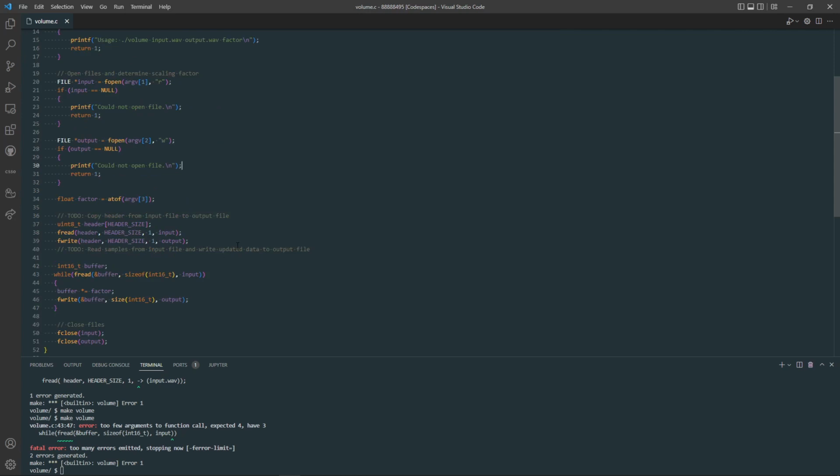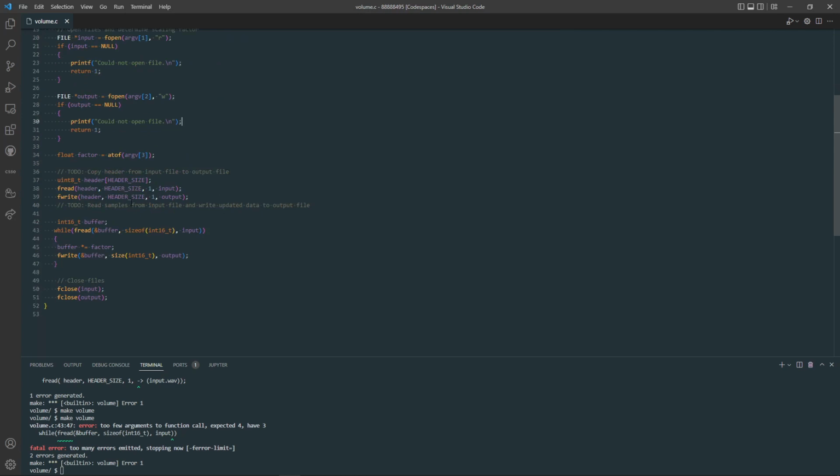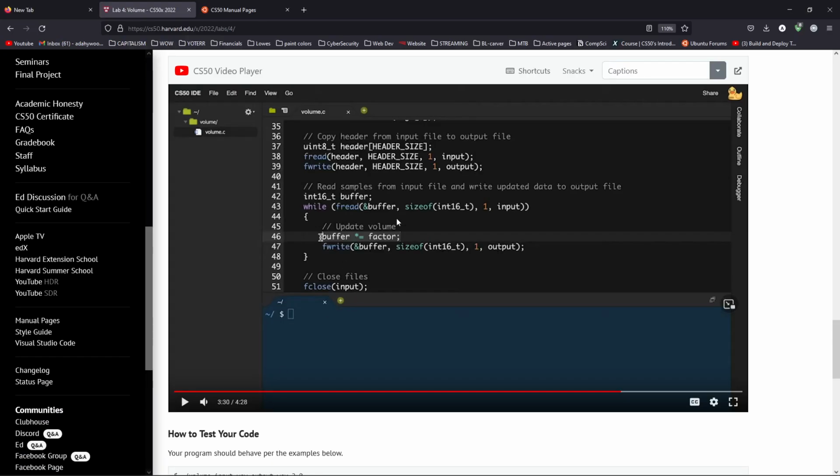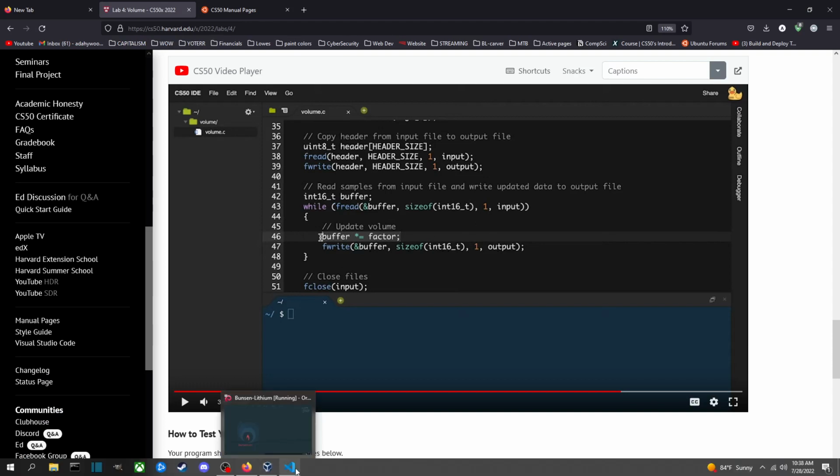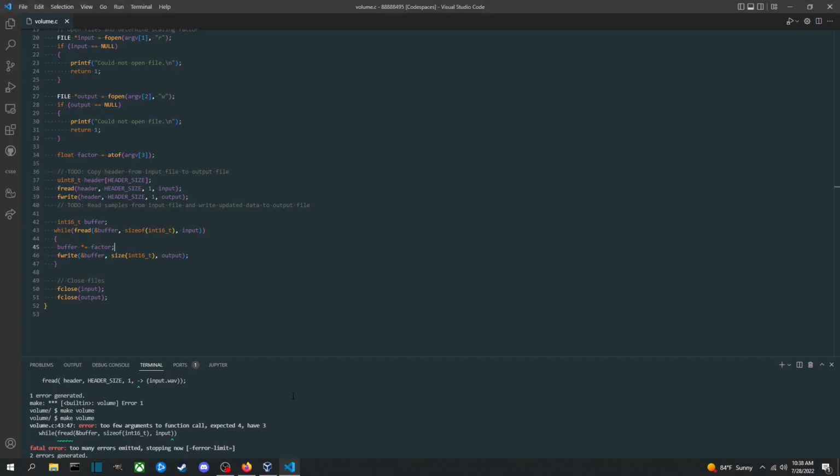Ah, there we go. Okay. So now we don't have to count all of these. So fwrite buffer, factor, fwrite of buffer size. On the input side, oh, I forgot the 1.